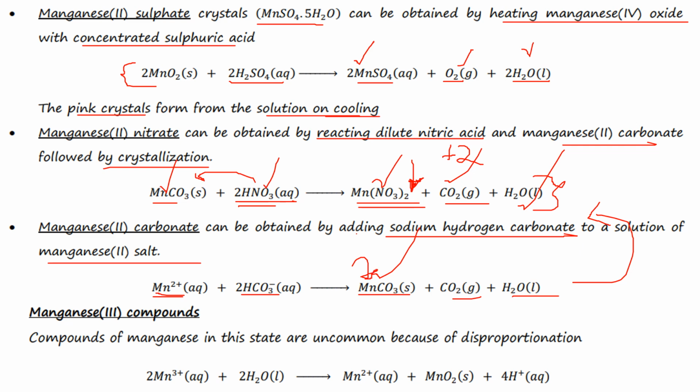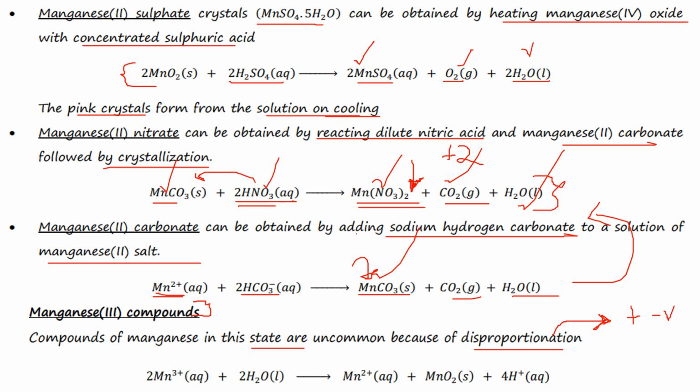Now we say that manganese(II) carbonate is red in color as we are starting the reactions about manganese, or the manganese(II) compounds. Now let's look at the manganese(III) compounds, or compounds of manganese that are present in the +3 oxidation state. We're going to say that compounds of manganese in this state are going to be uncommon simply because of the disproportionation reaction that they exhibit. Now let me talk about disproportionation reaction. A disproportionation reaction is that reaction in which the same species undergoes both oxidation and reduction simultaneously.